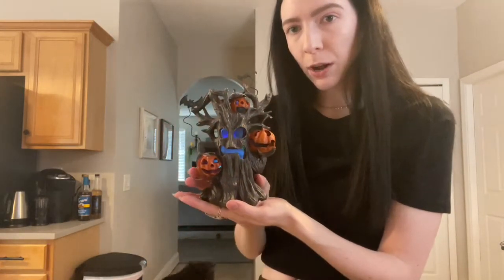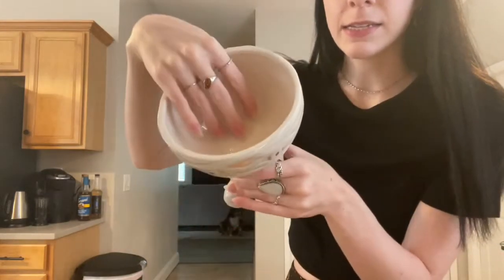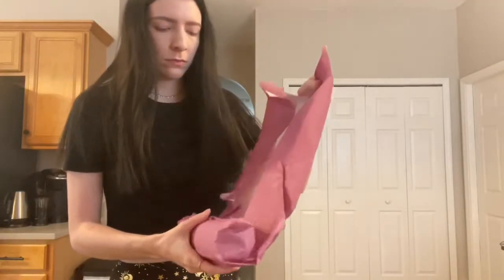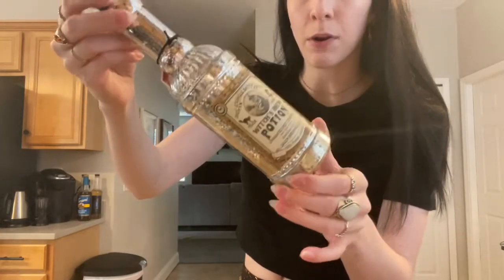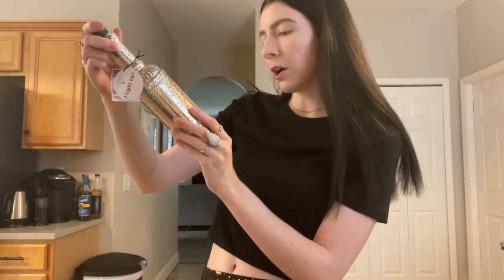I got this cute little mummy guy — he has a little spider and spider web on him and is a bowl to put candy in. It was $6. Then Michael picked out this mercury glass potion bottle for our bar cart for $8, and it does light up. It says 'Witches Brew Potion, Single Batch — Unwanted Pest Control Bottle by Salem Brewing Co., 100% Proven Deadly.' Such a cute little bottle! The lights had a pull tab I missed — they're string lights you can take out if they die or to change color. It has blue, green, red, and yellow lights — super fun!